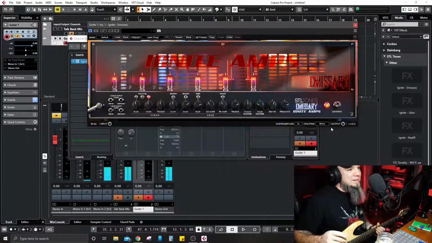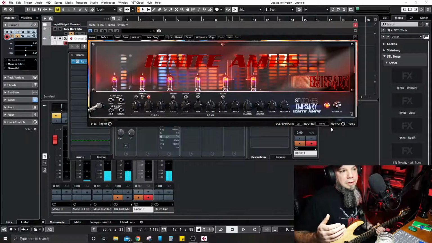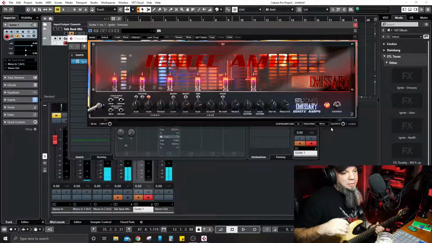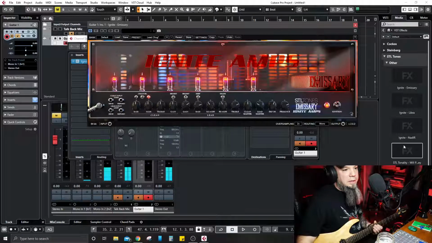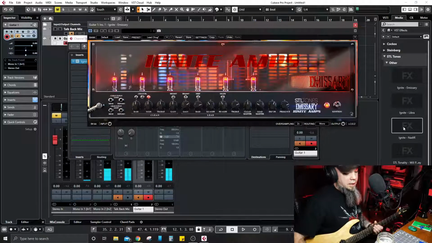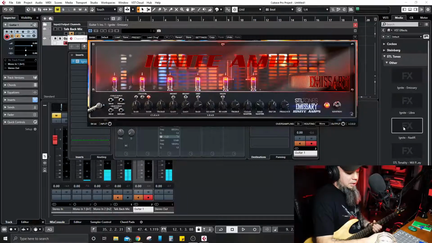That's cool, man. When you add that to this, it gives it a better sound. So it actually emulates the cab.